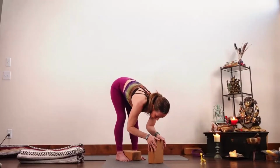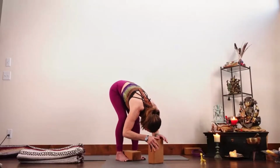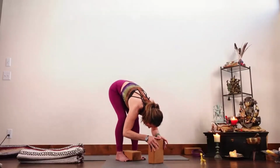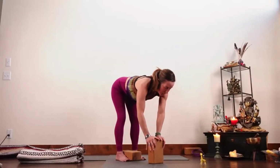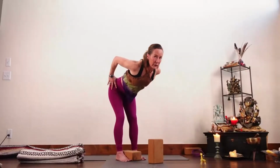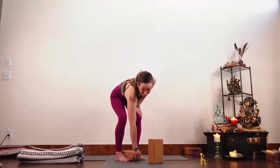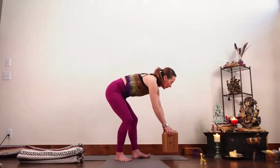And exhale, fold in any amount. Keep the feet active, shins steady. Hug the imaginary block now. Keep your thighs back, and as you root your tailbone, lengthen your spine. From here, place one hand at a time to your hip and lift up. So if you're not a beginner, if this is not new to you, this seems very remedial, and that's good. In time, this is going to make so much sense that you can do all the wild and crazy poses.